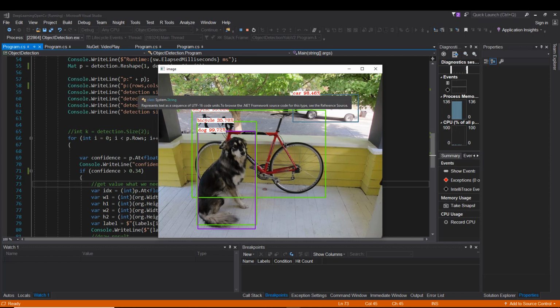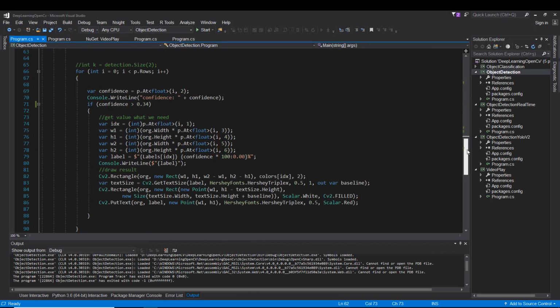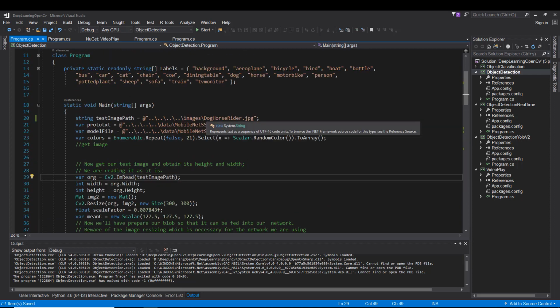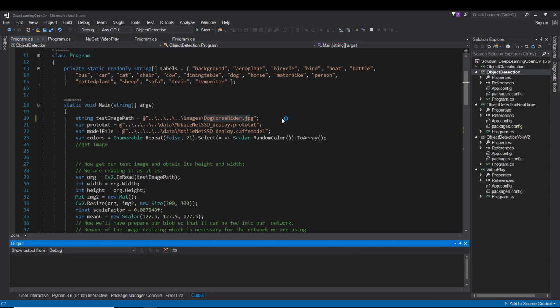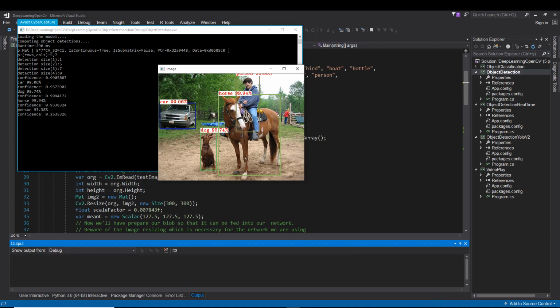So let's do our trial once more with another image. I'm going to change that value back to 0.50, and this time the image name will be doghorserider.jpg. Let me save this again and start debugging. Well, this time we have 4 objects.